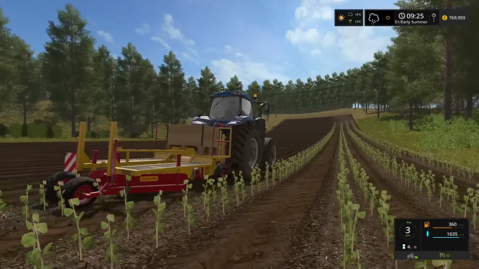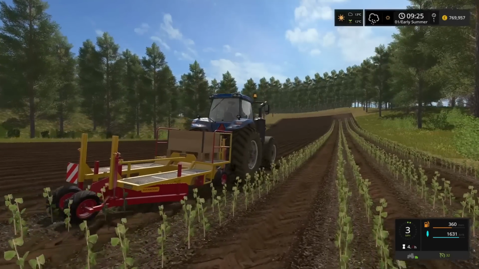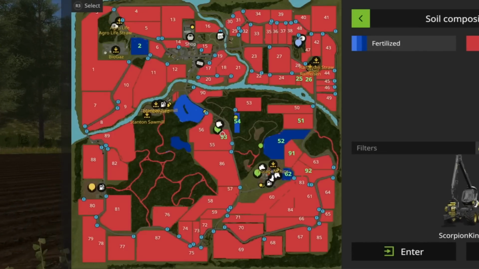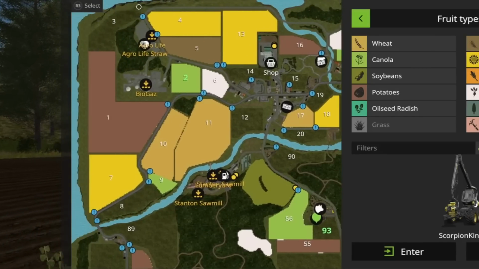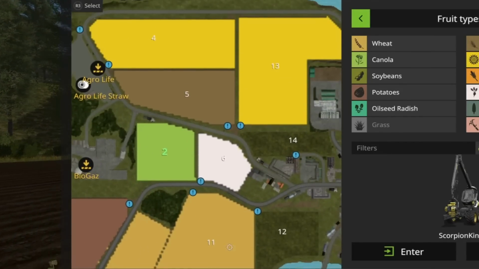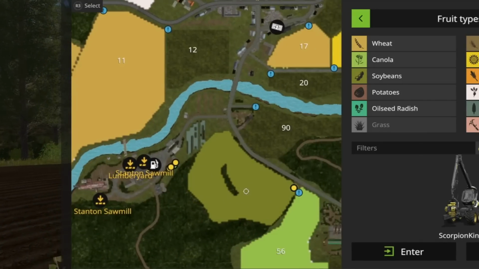although I have got field 2 has got oilseed rape. What was oilseed rape? I put in field 2, wasn't it? Again, racking my brains trying to think what I did. Fruit types, field 2 canola, yeah, oilseed rape. Yeah, so field 2 up there is my oilseed rape field. If I come down here, I put, oh, that was it, soybean in my field 56A.